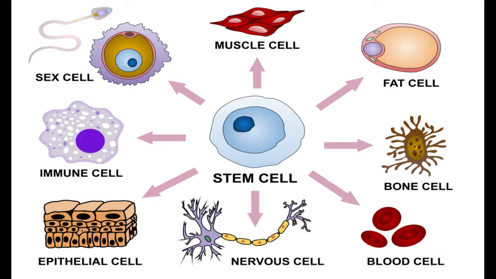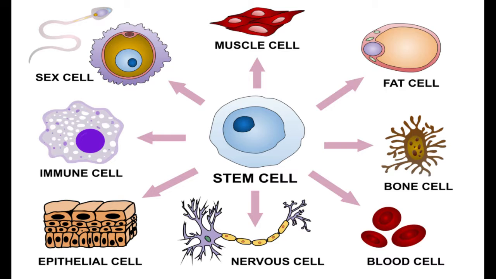Okay, so what we're looking at here is a stem cell in the middle, and the stem cell is an unspecialised cell. That's why we just draw it as a basic circle. All the cells on the outside, these are specialised cells. We call them specialised cells because they have a special function in the body, and because they have a specific function, they have usually a special shape. So muscle cells at the top are really long and they're able to contract. Red blood cells in the bottom right have that biconcave shape, you'll know from National 5, so they're more efficient at absorbing oxygen.